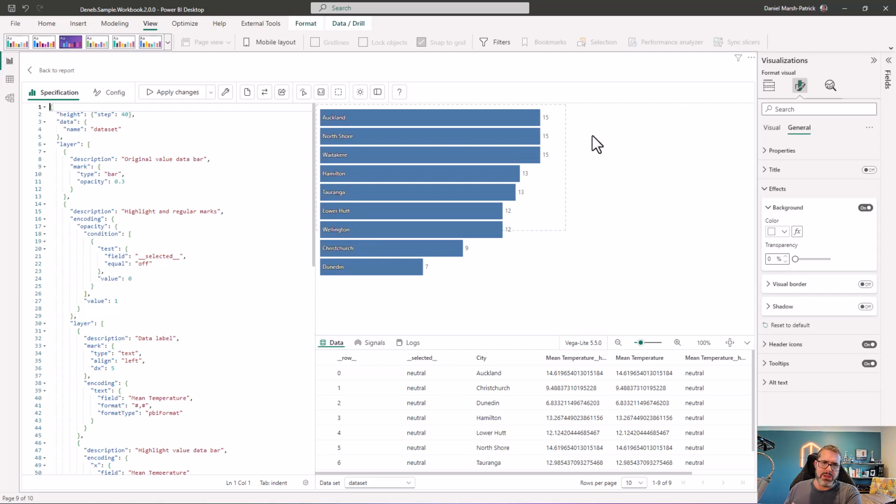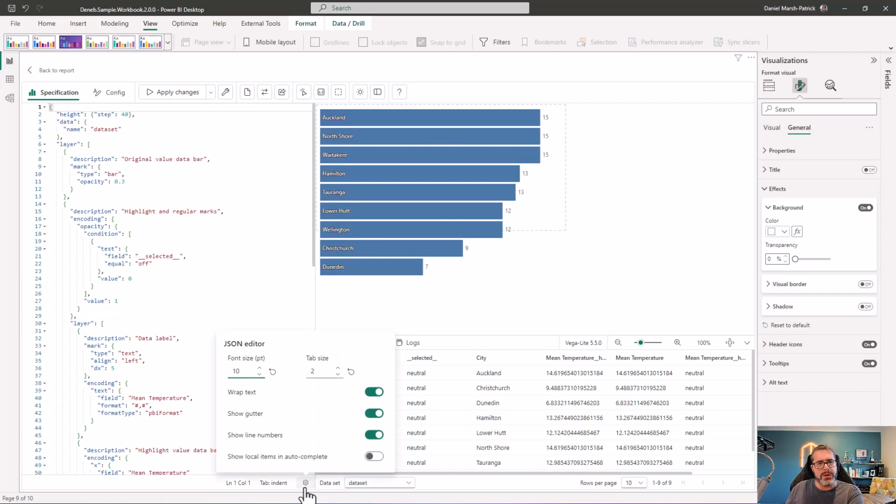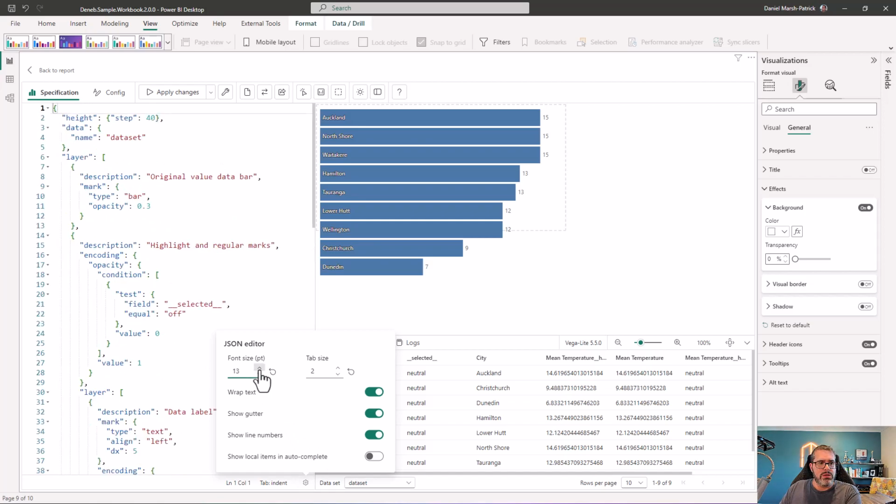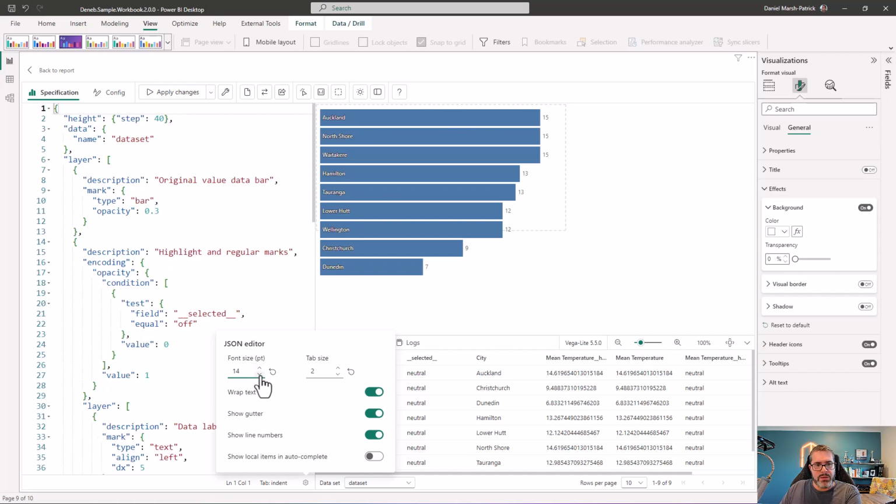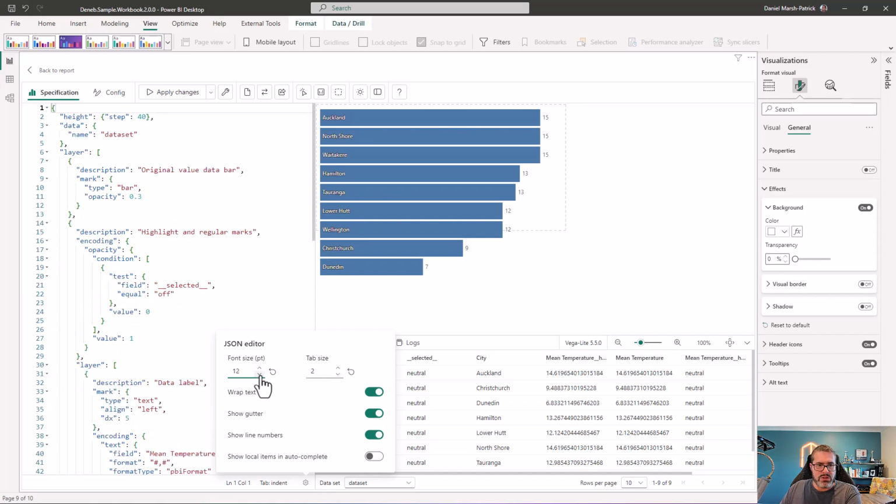So we're going to talk about the JSON editor in another session, but just to round out the on-surface properties, the discoverability of them. In our editor in the bottom right here, we've got this little cog that we can click on. And what that will do is expose some of the properties that we had in the visualizations formatting pane in version 1. So we can easily change our font size from here if we so wish, which will certainly help with demoing and for those that need larger sizes.